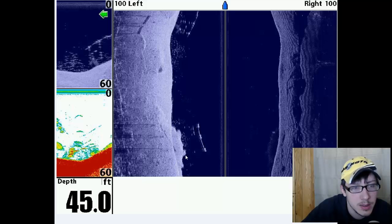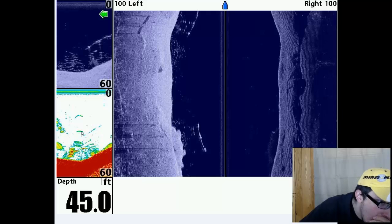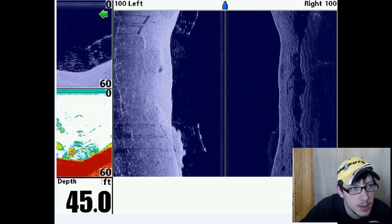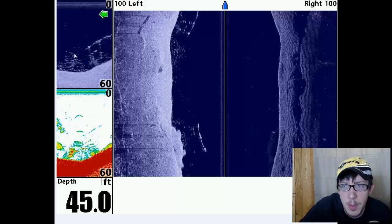Down here you've got the fish itself. Fish on side imaging and down imaging usually show up as kind of white splotches. You really need to use your electronics to piece together a puzzle. On your standard sonar, fish usually show up as arches if your unit is set up correctly. When you start looking at your electronics, you're hopefully going to be matching up those arches with the white splotches — once you figure out that's a fish, it makes a lot more sense.